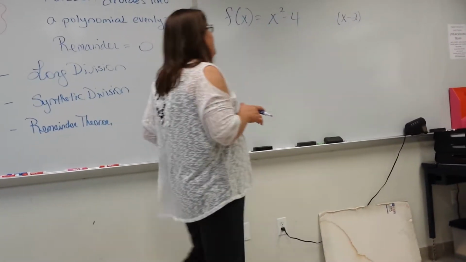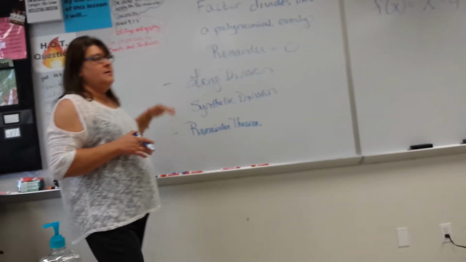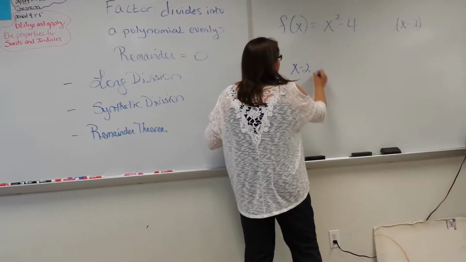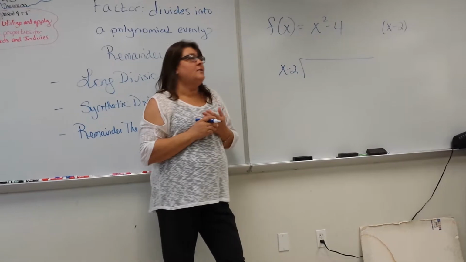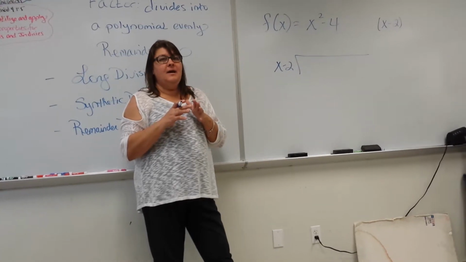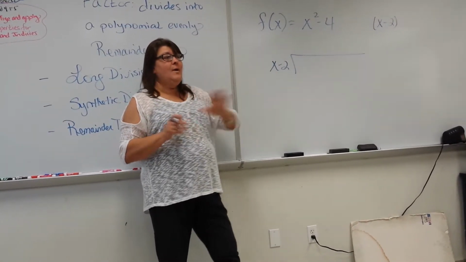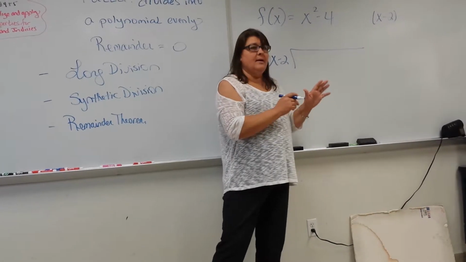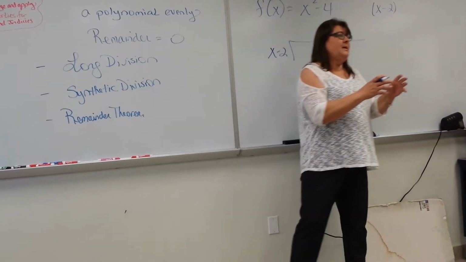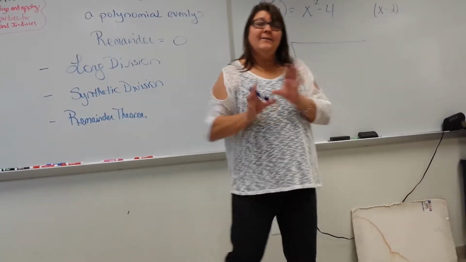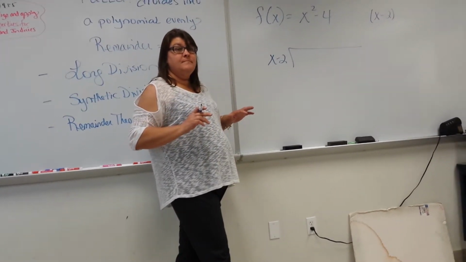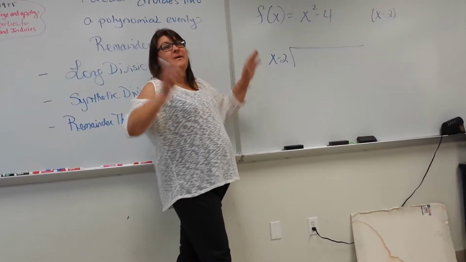Okay? Now I'm going to show you how long division works, a review of long division. The first thing we're going to do is take the divisor, x minus 2, and divide it into x squared minus 4. Things to remember: you cannot be lacking any variable. If it's squared, you have to have all the descending variables attached to it. For example, x squared, the one right below it would be x, and then the constant. We're missing the x term, so we have to have a placeholder. Does that sound familiar? Yes. So we'll always use this for polynomials.